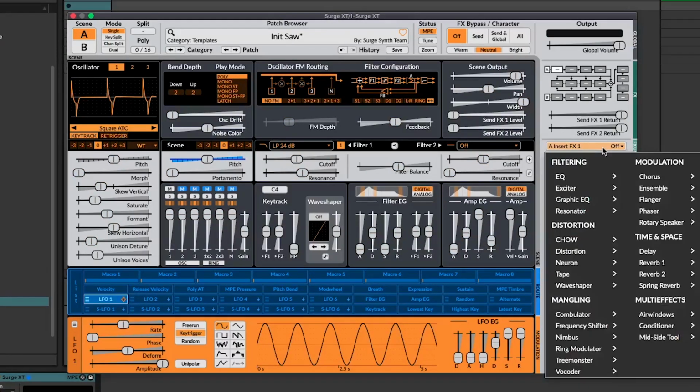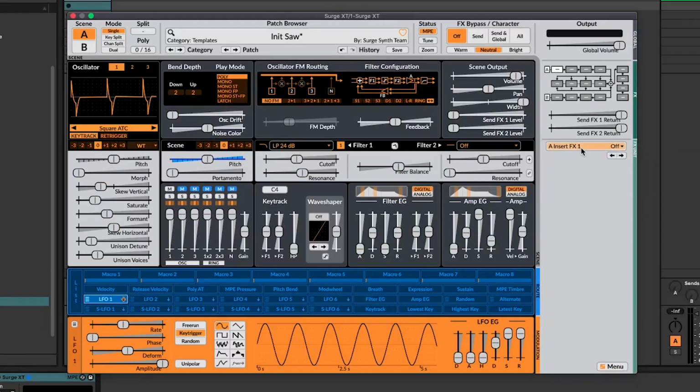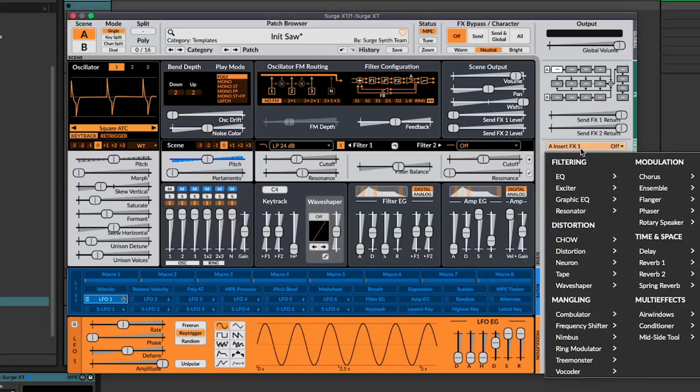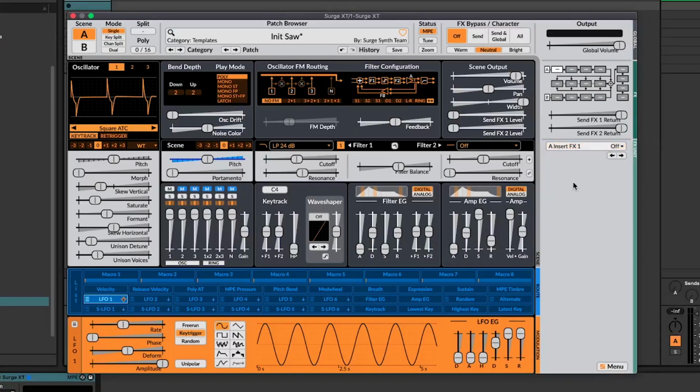It also comes with a load of effects, insert effects, which you can put in here. So yeah, there's, again, a huge amount of options, filtering, distortion, loads of fun stuff to play around with. And when you download the plugin, it also comes with the effects rack as a separate thing. So you can use any of these effects and insert those onto any sounds without using the synth at all. So that's a super quick overview.